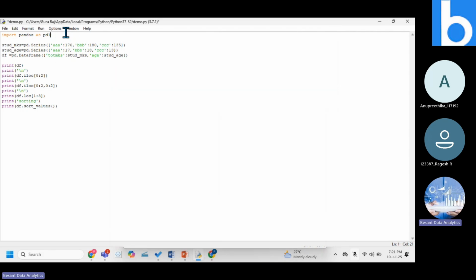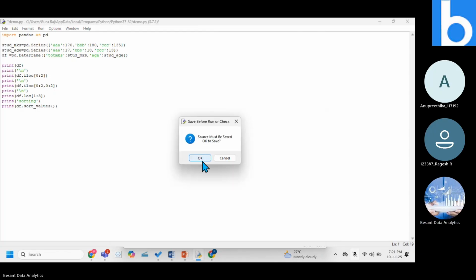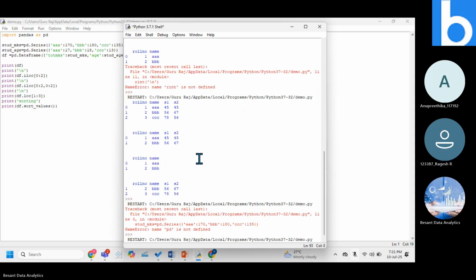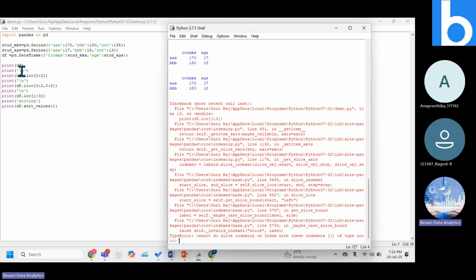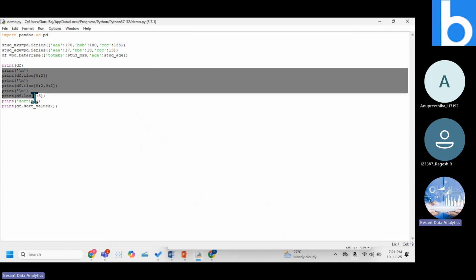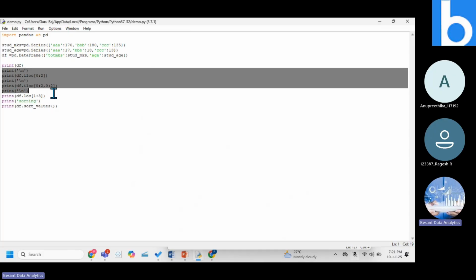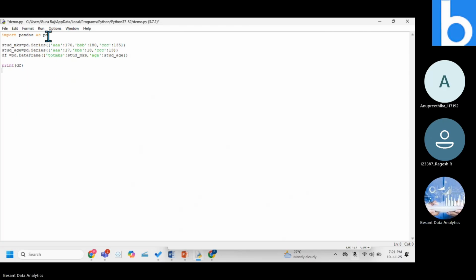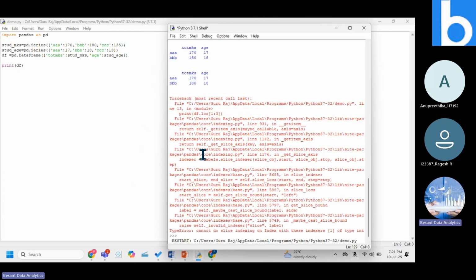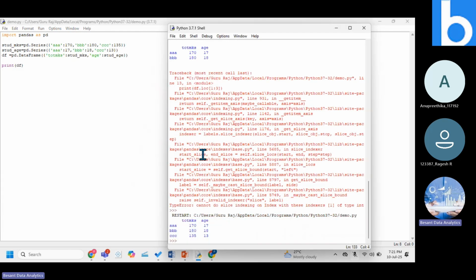Yes, see. What is the error now? Slicings. Okay, for the time being I'll just remove these slicings. Let the program run first.